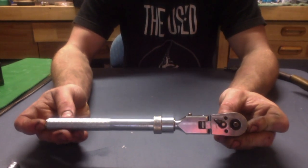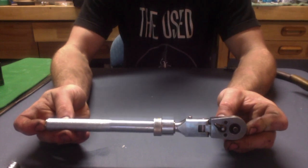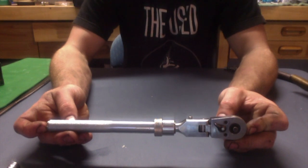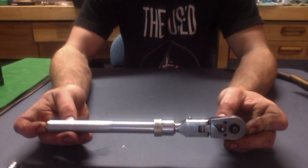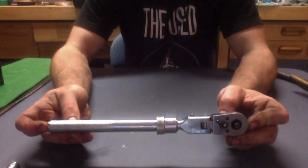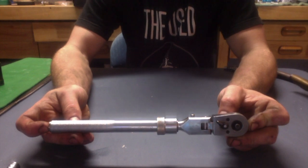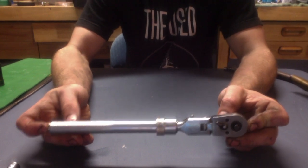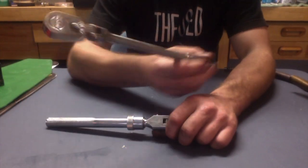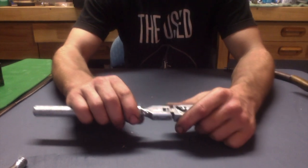And I don't mean this next comment to offend anybody that works at like a Jiffy Lube or a Walmart car care center, because there's bad apples everywhere. In any profession, any brand, anywhere, there's people who aren't doing their jobs properly. But the majority of the time I get cars that have just been serviced there for an oil change, the filter and the drain plug are so tight. The handle's fixed, so I bought this because this is what I end up having to do after they've been to those places.